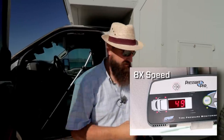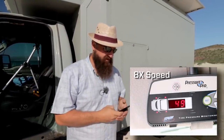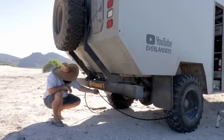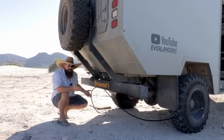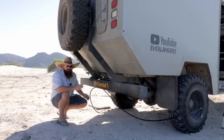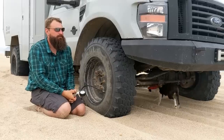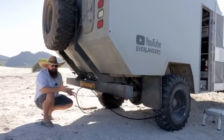Probably have depleted the tank as far as it's going to go, so now I need to run the compressor. So another really great thing about this two-hosed regulator setup is I can have one clipped on each tire, obviously, and walk away, make some tea or whatever, and set the pressure to whatever I want them to, and not have to worry about monitoring it sitting there pulling the trigger on the gun. So that's really nice. And then of course both tires are going to be the exact same pressure.